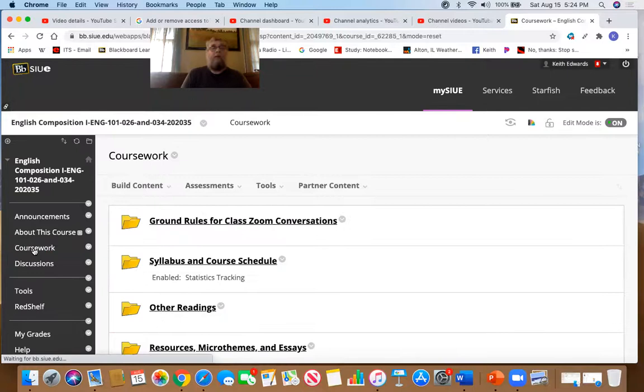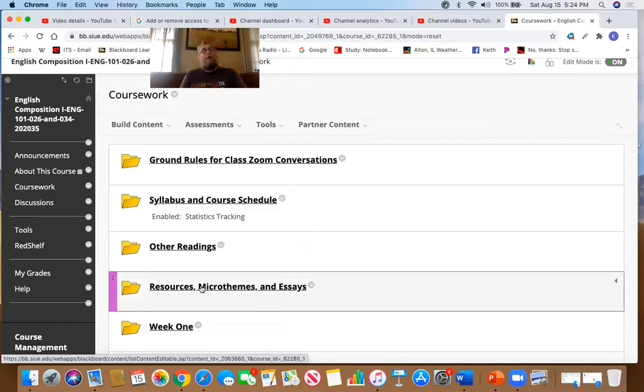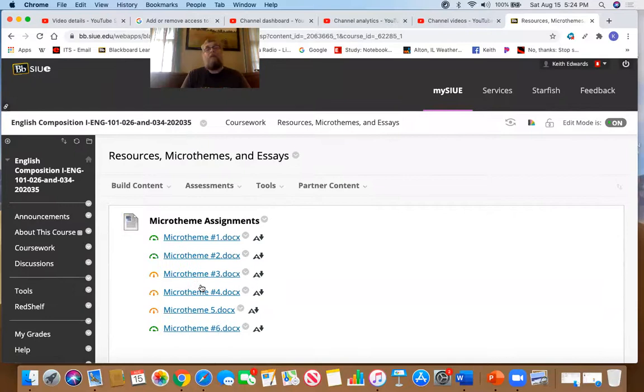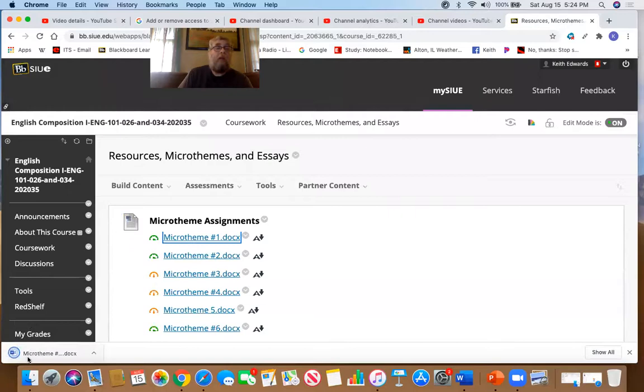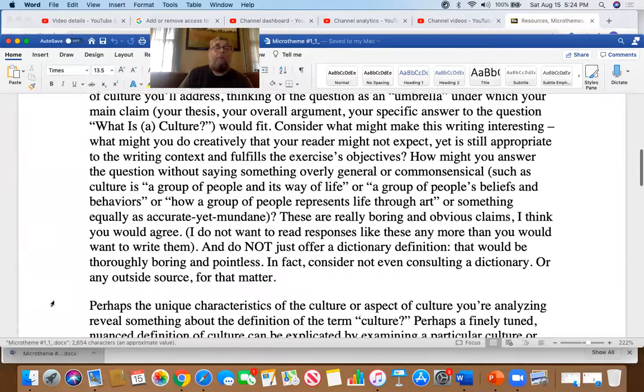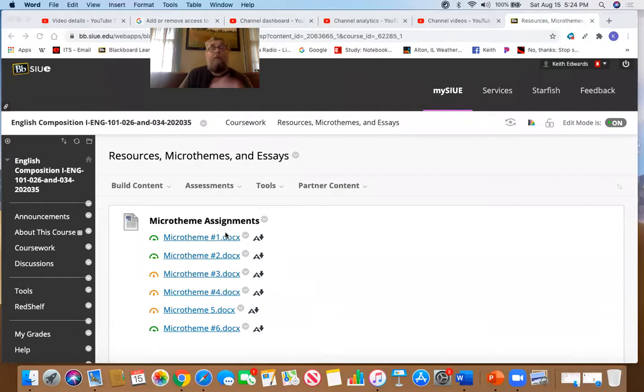If I give you an assignment throughout the semester, any micro theme, there's 6 micro themes, 3 essays, here's where you're going to find the assignment sheets. In the folder, you'll see assigned micro theme number 1, due such and such a day. You go to this folder, there's the assignment sheet, click on that, and if it works, I hope it does, it should download, ta-da, micro theme number 1, what you should do, explaining a concept. And again, if you need more information on that, if this does not completely explain everything I'm looking for, and you don't get it in lecture, it's a Thursday topic.